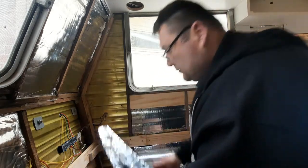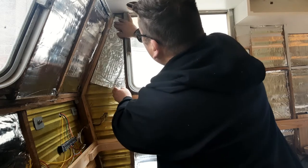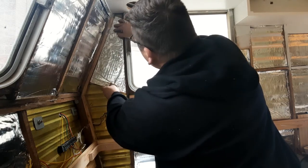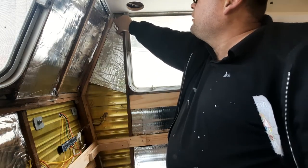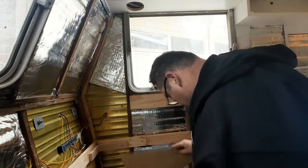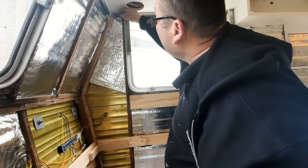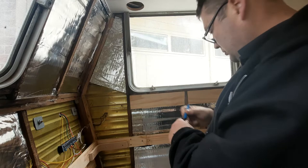But it does. So I have a little dry fit first. Look at that. Sort of happy with that. I just want to keep a bit of a gap there. Thinking what we'll do is, we'll cut that across there, and I can put a straight piece across there later.